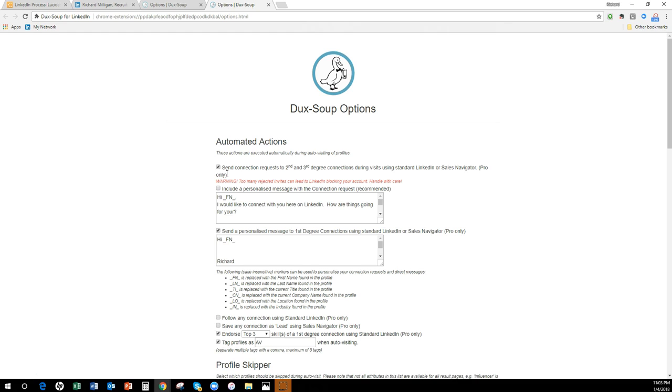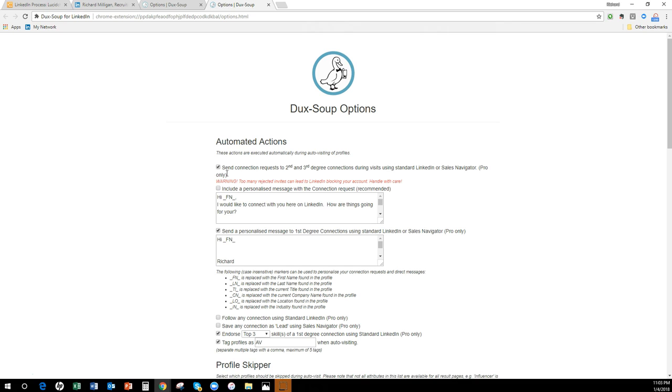A second and third degree connection would mean that it's connected to somebody else that's connected to you as a first degree or a second degree. It's important to understand this because the size of the audience you can actually view comes through that extension of your network. So if someone is farther than a third degree connection to you, you won't see them.